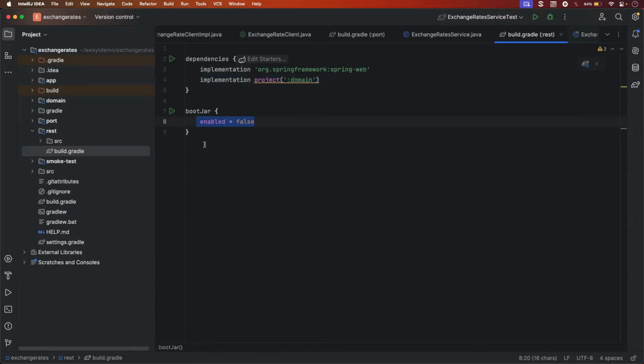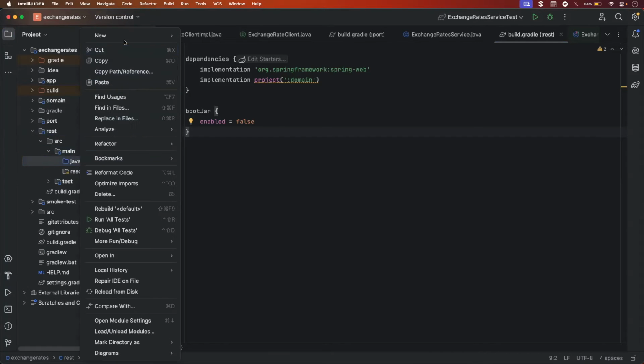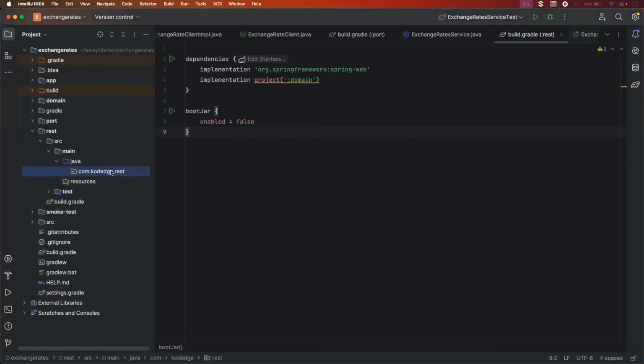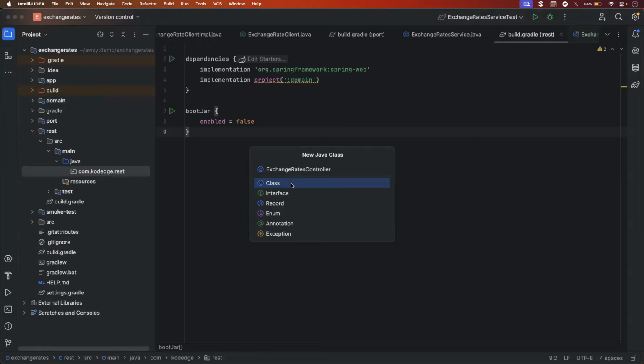And here as well, I'm setting bootJar to false because I don't want to create the jar file for this REST module. Let's reload the Gradle and let's create the new package. That will be com.kodEdge.rest. And here we will create the controller. Name will be extended controller.